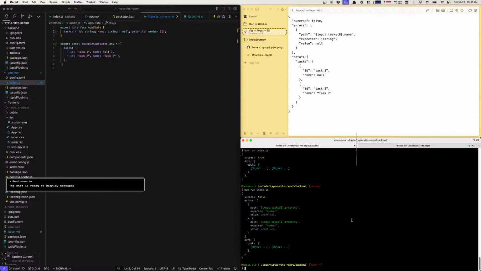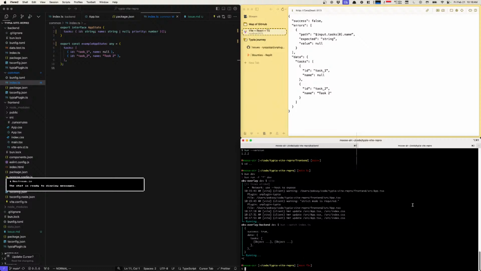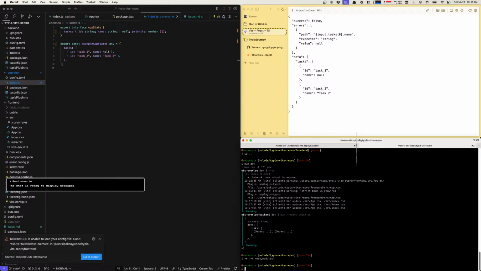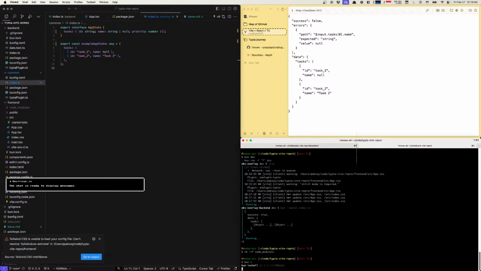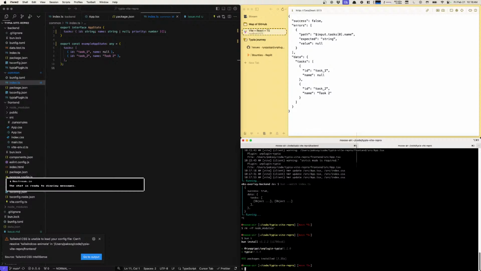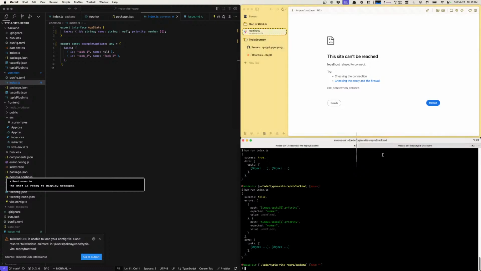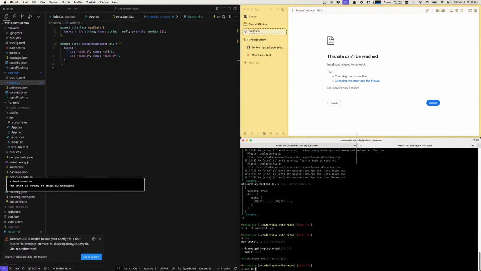So this seems kind of like a caching issue to me. Somehow the backend is using the latest version of state, but front end isn't. And I've tried to reinstall everything, and let's crash the front end and run it again.